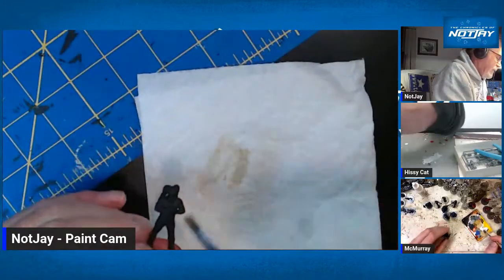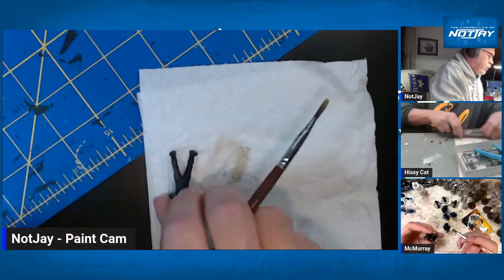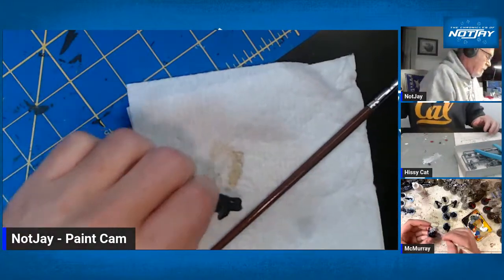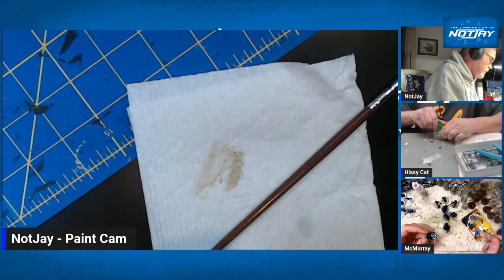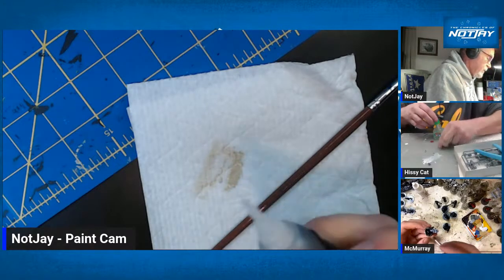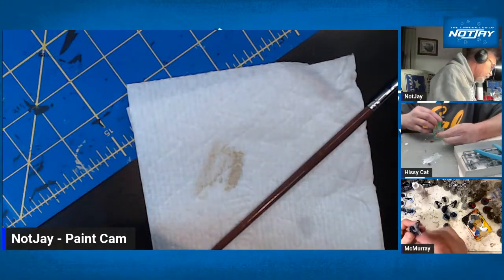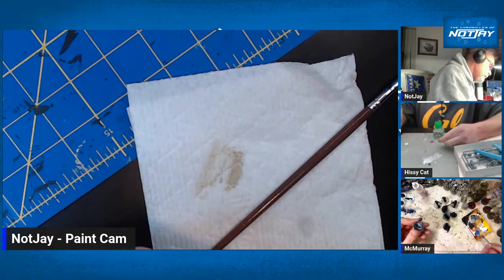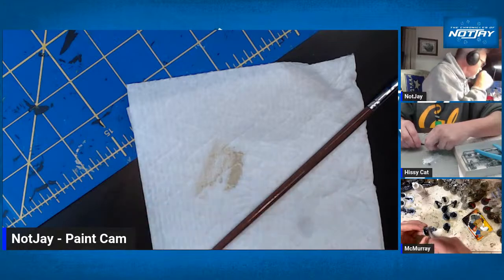Now, I am not the best dry brusher. The good thing is, right now, and he's breaking off the base already, son of a bitch. I feel like for this sort of thing, you're usually looking for a heavy overbrush anyways, to be honest. Like, it's not so much a dry brush in a traditional sense as something significantly more heavy-handed. Which is what I'm all about, that heavy-handedness. Otherwise you're not going to get anything out of the contrast paint. If you put contrast paint on directly over black, you're not going to see anything. Exactly. So, all right.